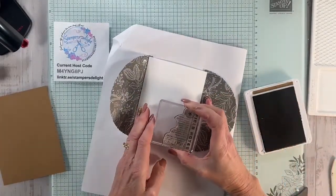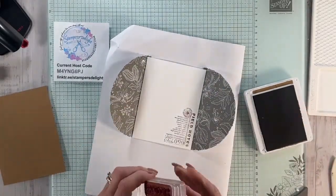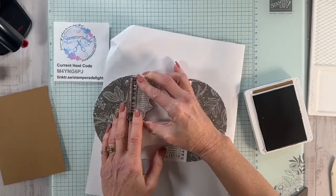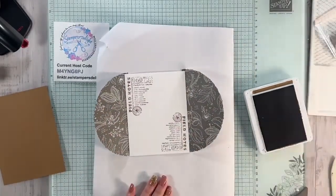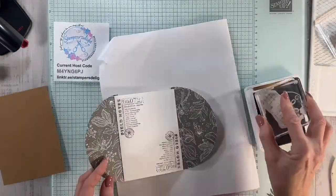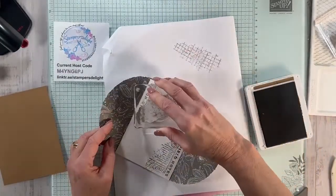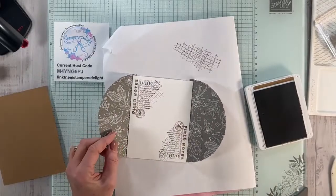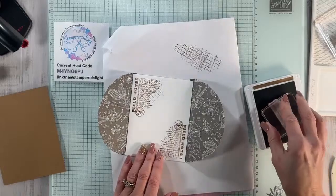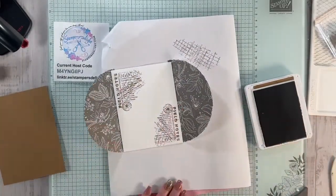So you can stamp it before you put that down. But the thing I like about this is no matter how you do it, it's going to come out beautiful. I'm going to grab another stamp. This one I'm actually going to stamp off, stamp right on top of there, stamp off, and right on top of there. I love the vintage look. Then I'm going to grab this one, full strength, and just stamp that.